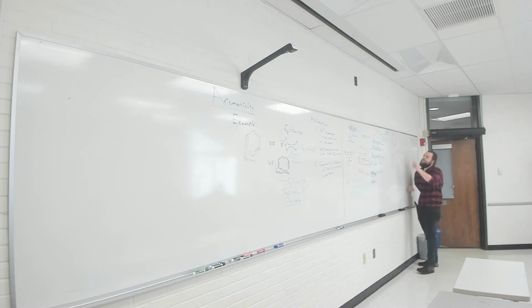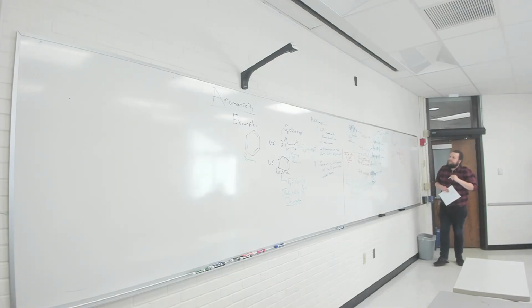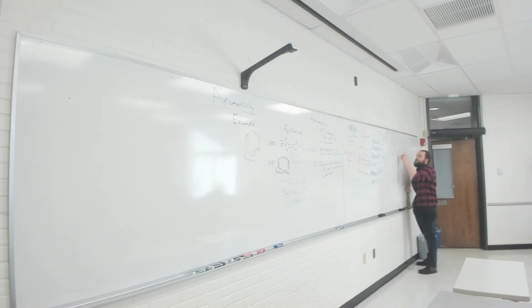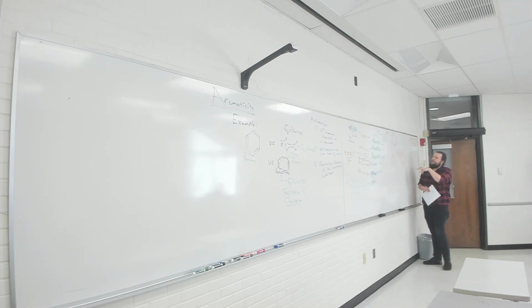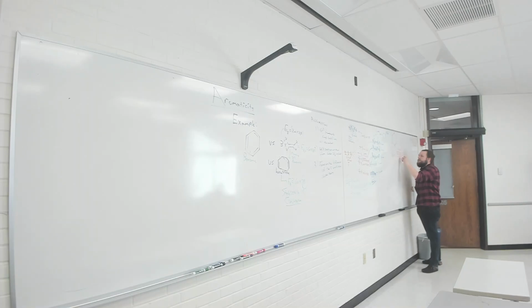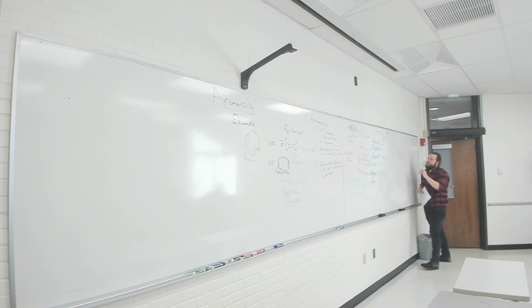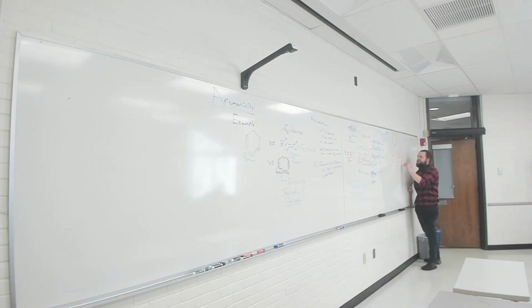We can keep doing that. 2 is connected to 1 and 3. 3 is connected to 2 and 4, so we have a 0 at 1, a beta at 2, a beta at 4, and zeros. 4 is connected to 3 and 5, so a beta there, and zeros everywhere else. 5 is connected to 4 and 6. We have a beta here, and 3 zeros. And then we're at 6. 6 is connected to 1, so there's a beta here. 6 is connected to 5, so there's a beta here, and then there are 3 zeros.